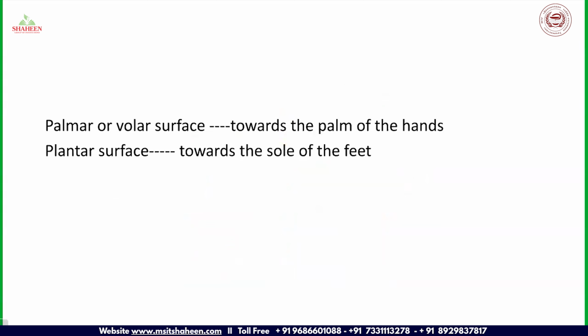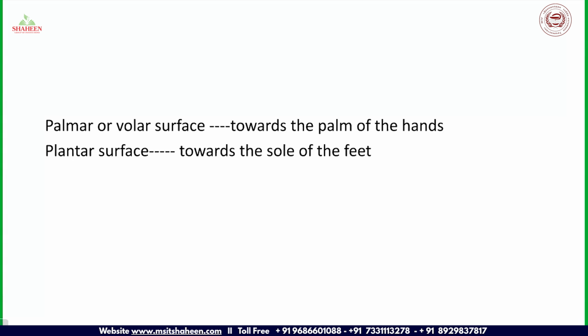And next is the palmar or volar surface and plantar surface. So the palmar surface is anything towards the palm of your hand. The palmar surface or the volar surface is the palm of your hand, and the plantar surface refers to the sole of the foot. Sole of the foot is otherwise known as the plantar surface.